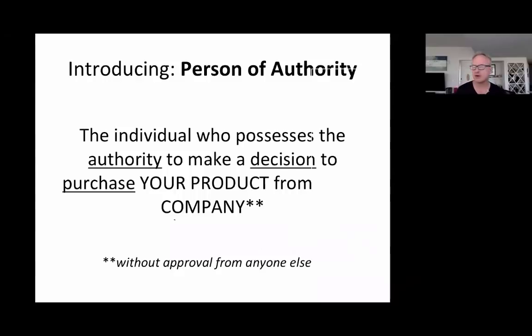Think about your own life. Think about your own world for a minute, right? There are things that you have the authority to decide to purchase without asking anybody else, right? If you're married, you have either spoken or unspoken rules about what you're going to do without having a conversation. You might not want to come home, park the Porsche in the driveway, and say to your wife, hey, look what I got. Isn't this cool? Maybe you do, maybe you don't. But I'd say in most cases, that's one of those decisions to purchase that you don't have the authority to do without asking somebody else, right? You may or may not, I don't know. But you're not going to say, can I stop and get a cup of coffee on the way home?